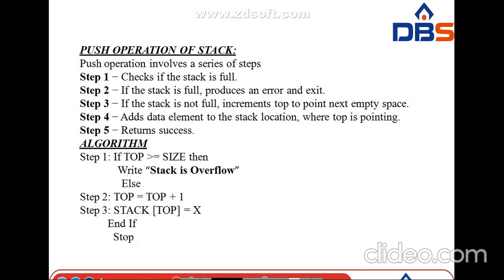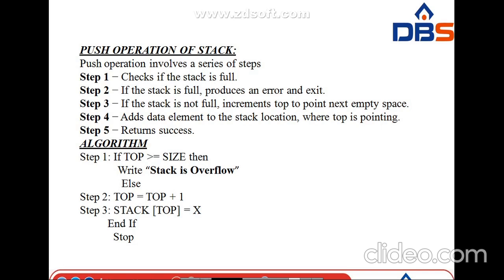What is a push operation? Push operation is nothing but inserting a particular element into the stack. In the last class we said that if we perform the push operation, top will always become top plus 1.